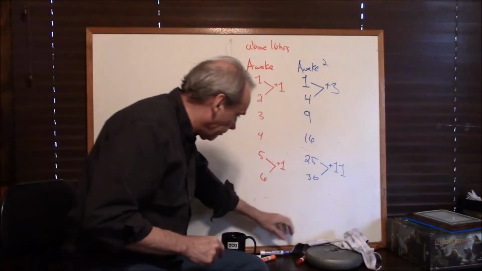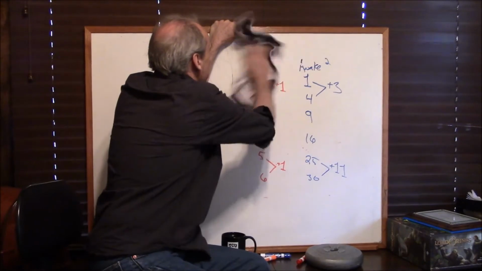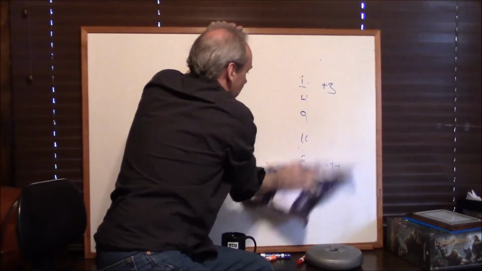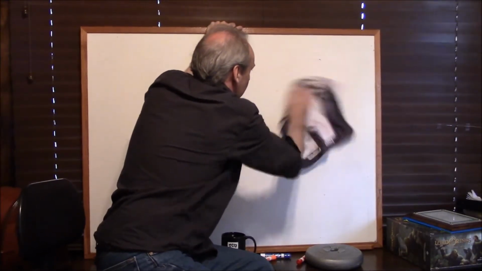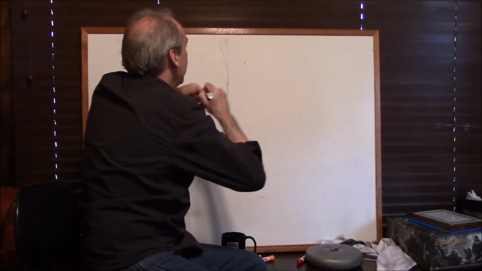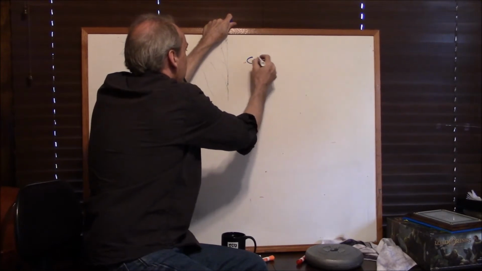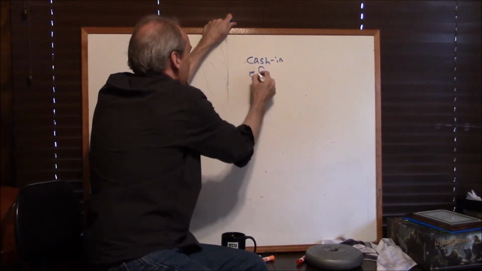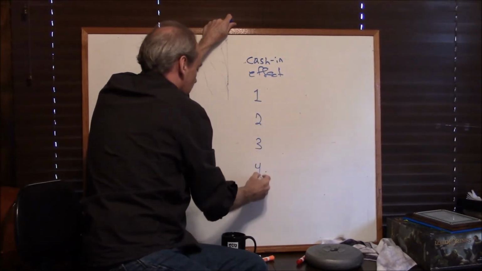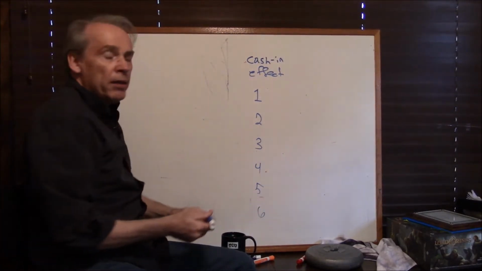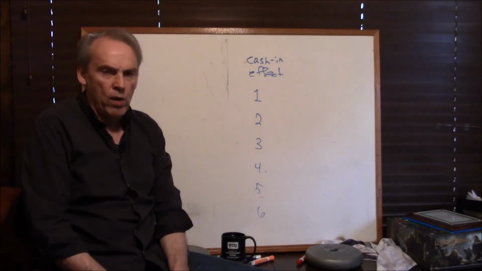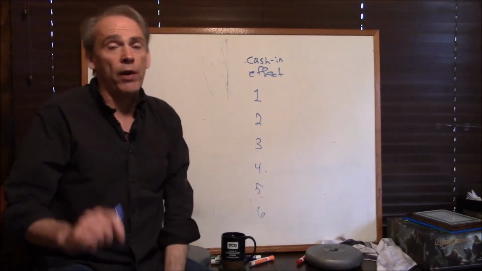I've actually used this. In a study I did of exchange rates, one of the variables I wanted to include was something called cash in, the cash in effect. And I think you'll find this pretty intuitive here. Cash in effect. 1, 2, 3, 4, 5, 6. Okay, so I was reading this study about exchange rates by a guy named Stefan Schulmeister, and he was referencing what he called the cash-in effect, which is also very common in the stock market.